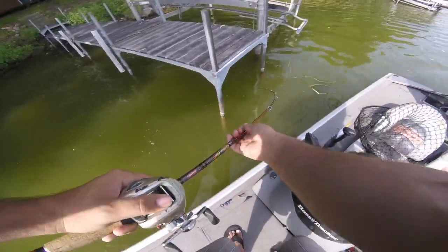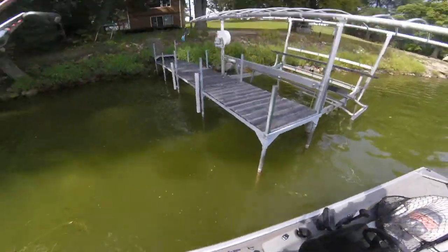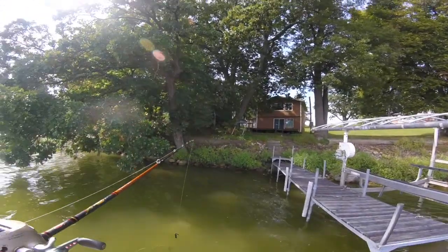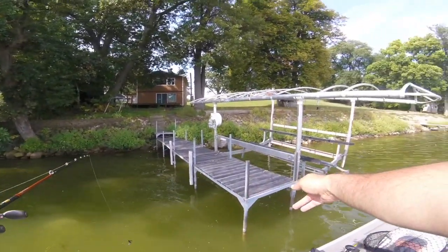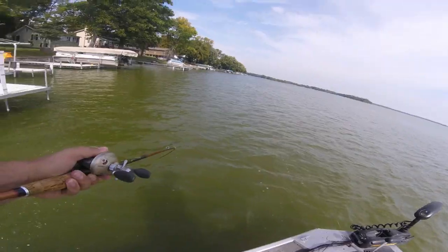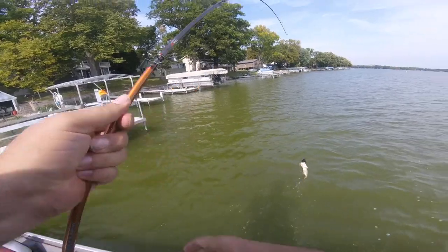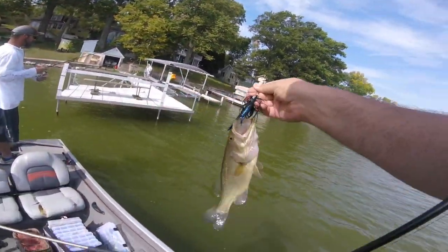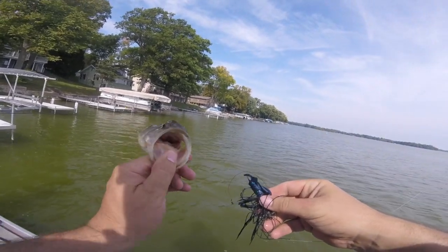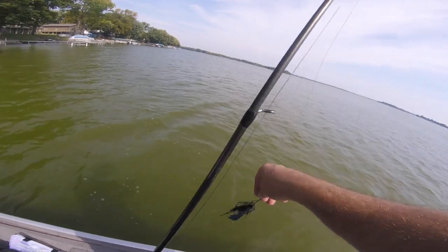Dude, this was like some close quarter combat. Oh, he fell off. Oh, man. Oh, dang it. Man, that was just like... up inside the boat. There's another jig bass. Fouling the fish. Little one.